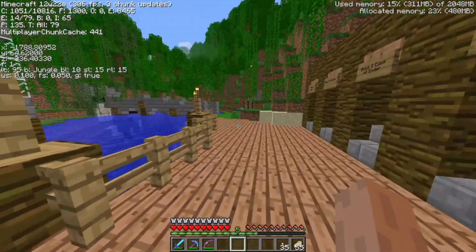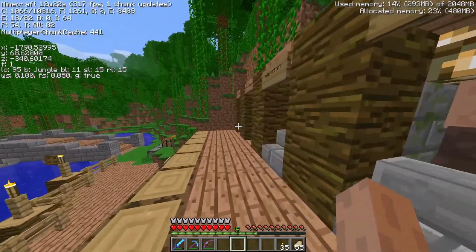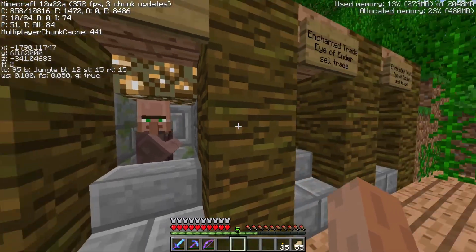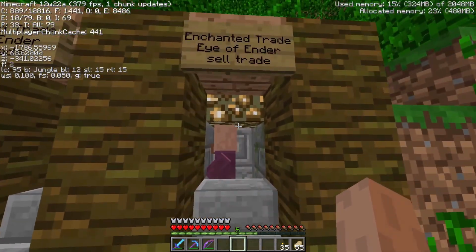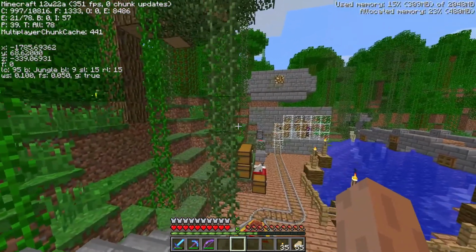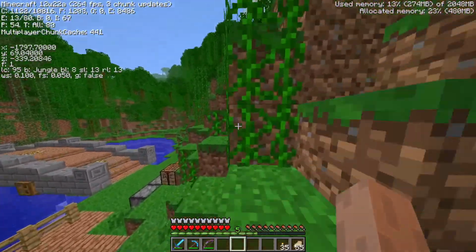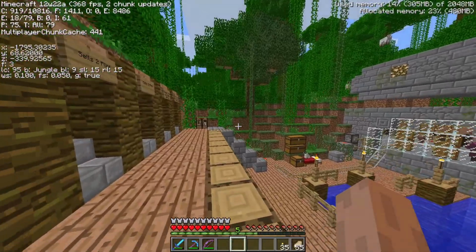But I'm done with villagers. I can't be bothered. I'm missing, I think, a couple, like an arrow trade and a flint trade. I've got this guy selling 2 flint, this guy selling 3 flint. I've got this one with the enchanted tools and then the Eye of Ender sell trade. And this one with the same, just different tools. I think it does a diamond chestplate and a diamond axe. And I'm done. I can't be bothered with villagers anymore. They take forever to do. They're messy, they're annoying. It's hard to organize them. Even with the setup that I've got going on, it's a pain.